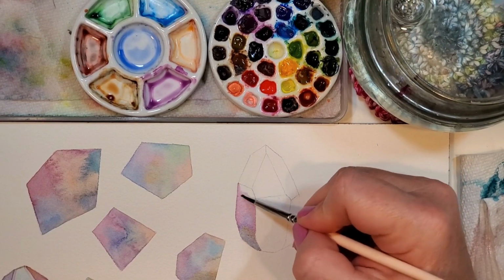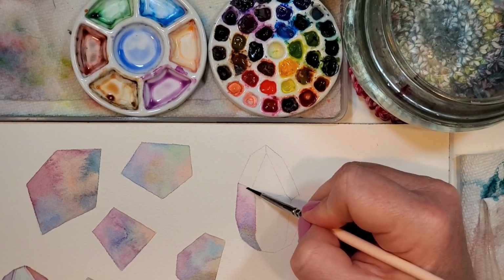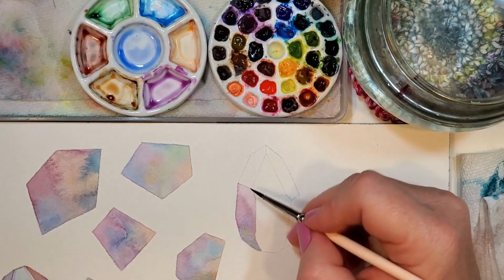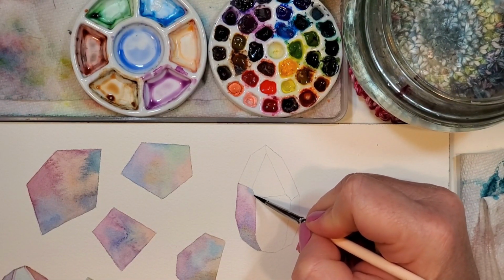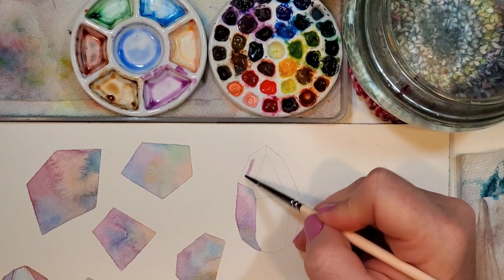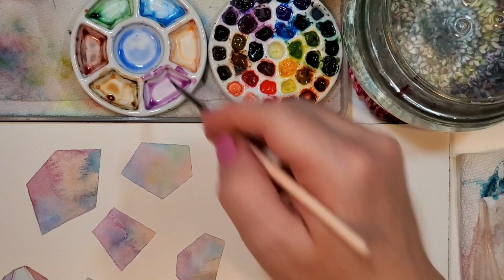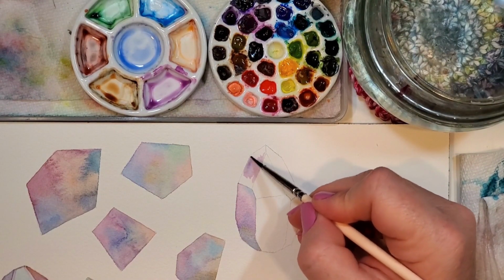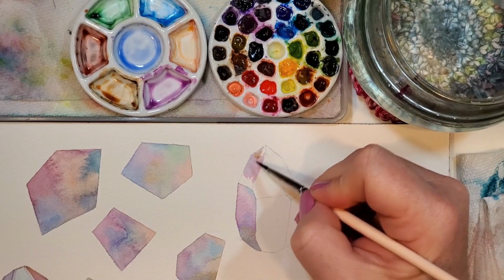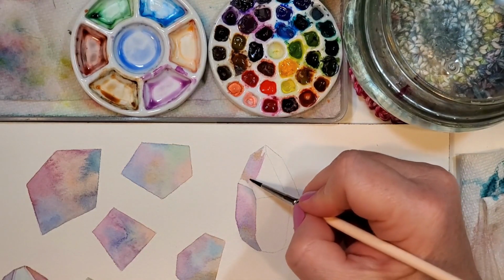And up here, I'm adding a bit more water. I'm gonna lighten it up here. And I think I'm gonna pop a little blue here too. All right, moving on, starting with purple again. Adding some of that warm blue, maybe even some brown. Back into my purple.